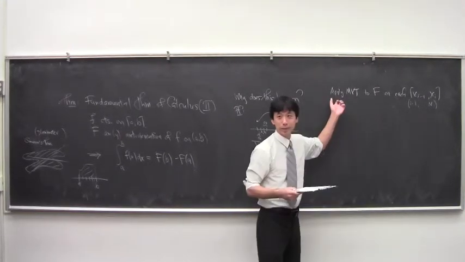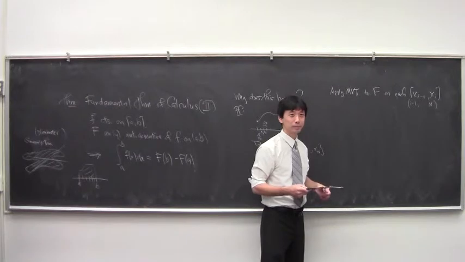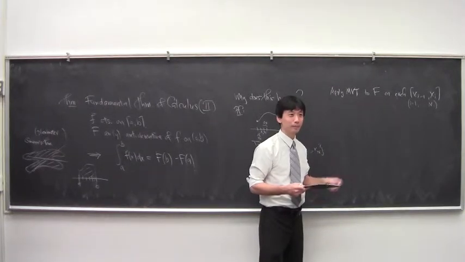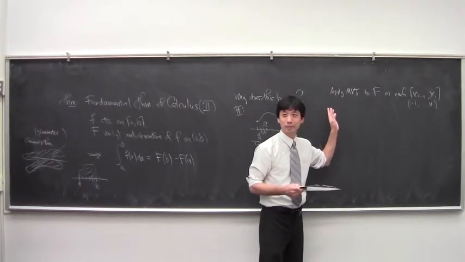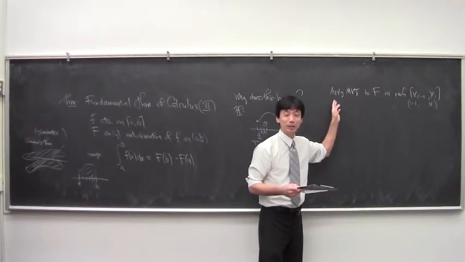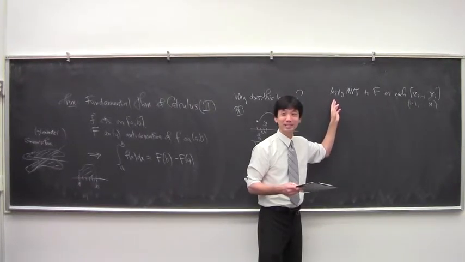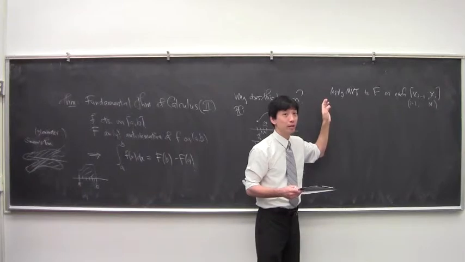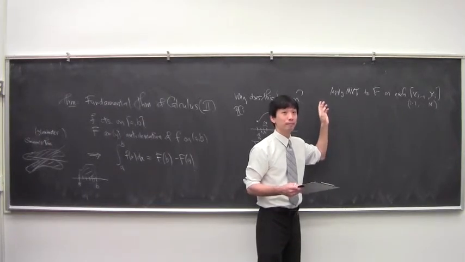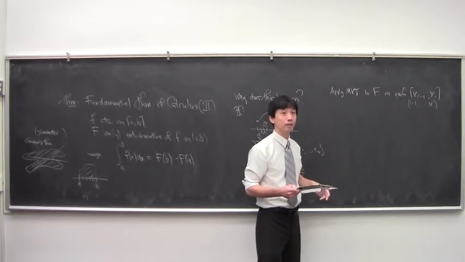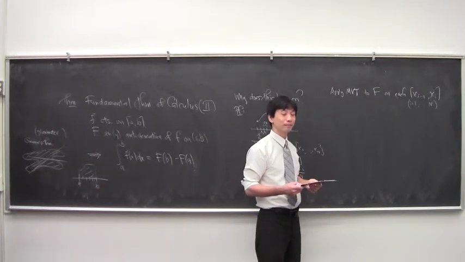What does the mean value theorem say? Somebody tell me. Does anyone remember the mean value theorem? The most important theorem in differential calculus? Can anyone roughly tell me what it says? Michelle: If it's continuous on a closed interval and differentiable, then there's a c where f prime of c equals f of b minus f of a over b minus a.